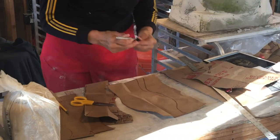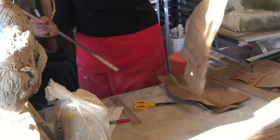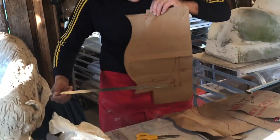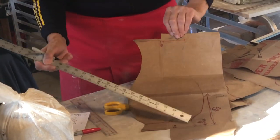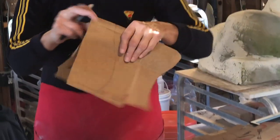At this point, I'm going to start putting in all my dimensions. I'm going to go over to this one, which I worked up a little bit before. I'm going to measure the width of the bottom. I'm going to measure the width of the top. I'm going to put a measurement on the height of the piece, where it fits the widest, where it flares in, and I'm going to put all those measurements in. Once I have my template set, I can fold it up, put it in my sketchbook or my notebook, and be ready to go when I get back into the studio.